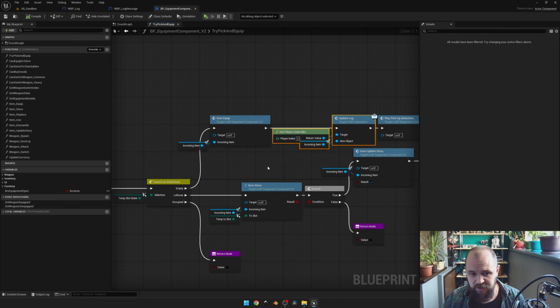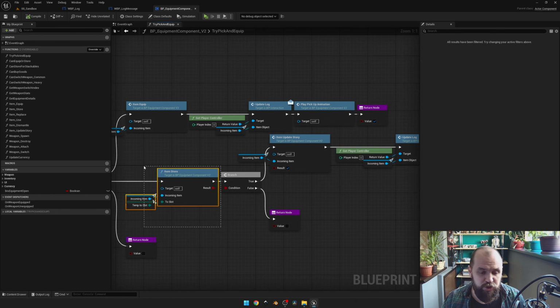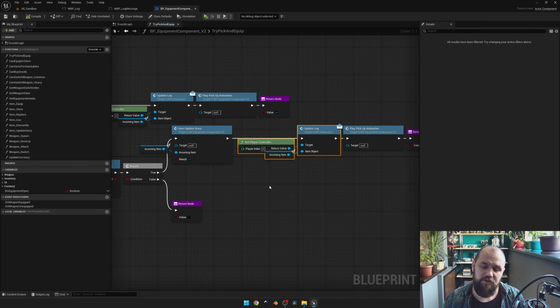So as I said, in my case, once I equip an item or store it to my inventory, I call those functions using the interface, and that's it.